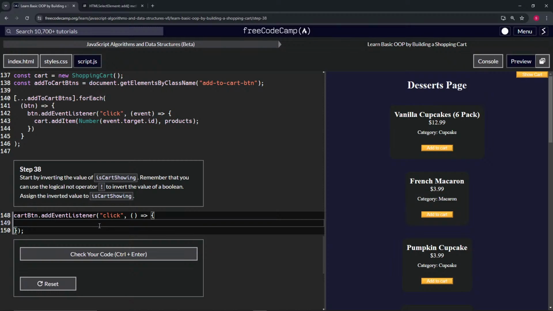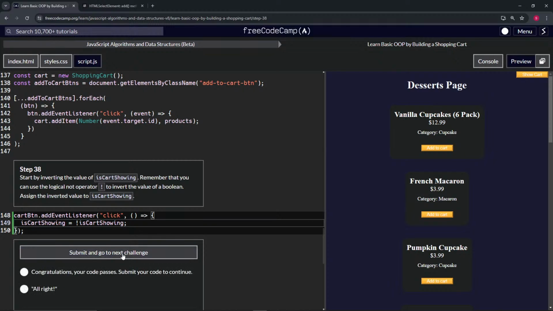Okay, so we'll say isCartShowing now equals the opposite of isCartShowing. I think that's what they want. That's what they want. All right, great.